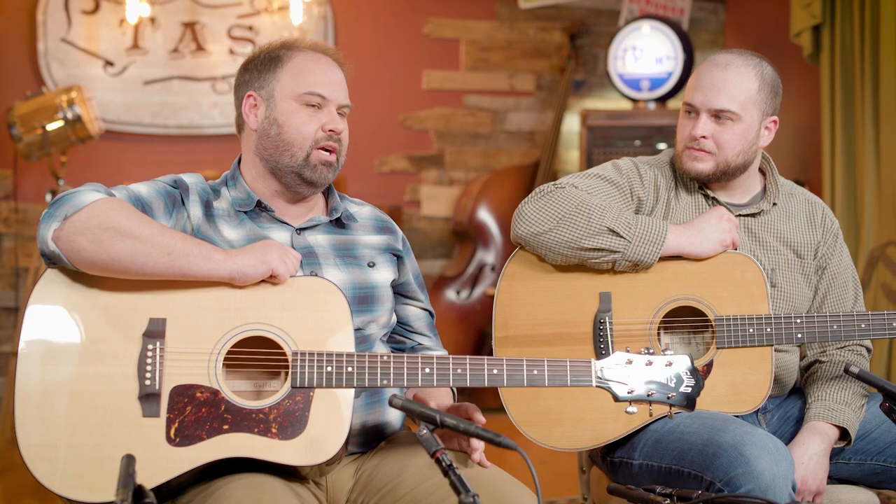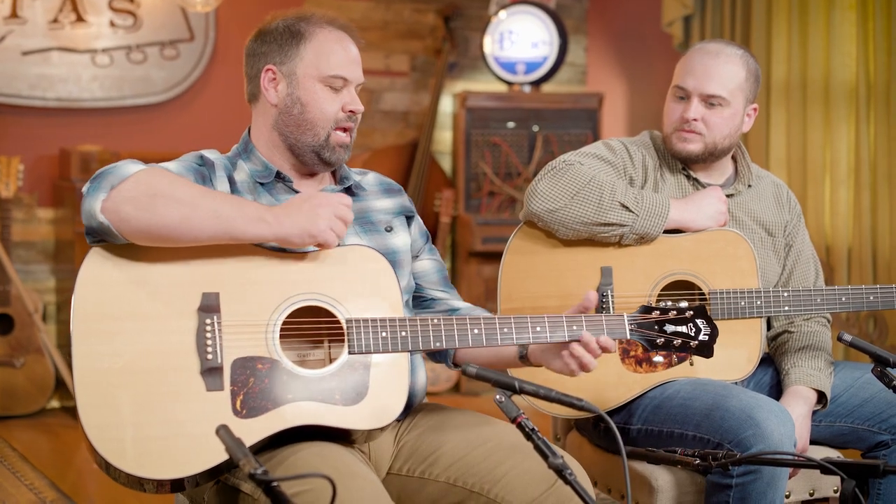It does have the stylings of Guild — whether you love that or not is up to you. I've had D40 Traditionals in, and I would not be ashamed to bring this on stage anywhere and put it up against any mahogany dreadnought. I think it stands up. It is punchy. Sounds great. The bottom end is massive and very round. It has those characteristics of jumping out like an Adirondack spruce top, but with the warmer, more subdued tone of Sitka spruce — a little softer, a little more round, yet still very, very powerful.